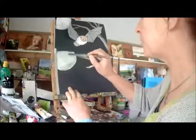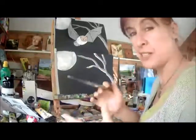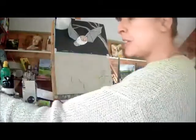This white paint I have is quite a watery paint. Some of the poster paints are much thicker. They're a slightly different type. But this one is quite watery, so you do need to give it a few layers for it to be strong. So that's the sky done.